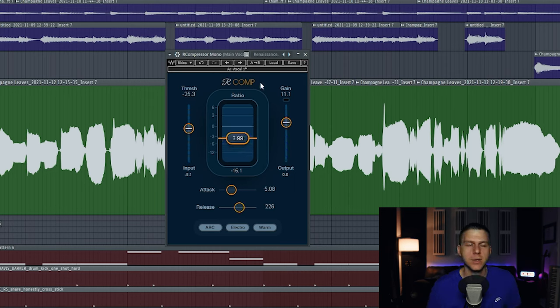All right, so the vocal's sounding pretty good to me at this point, and by now you should have a good understanding of all of the basic settings that you're gonna find on pretty much any compressor. Some compressor plugins might have additional settings that you can adjust, so I just encourage y'all to go read the manual for whichever plugin you choose to use. I've always found those to be super helpful.